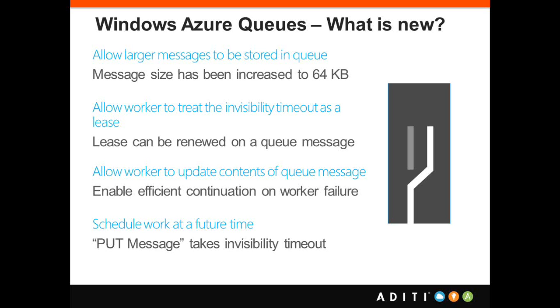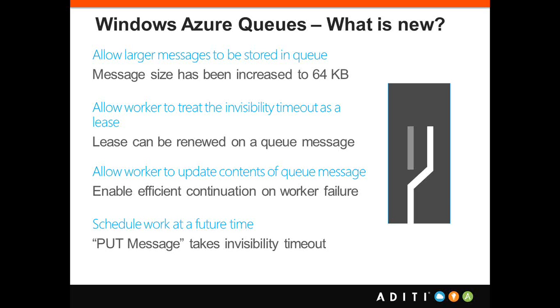Your worker role can now set the invisibility timer. Earlier it was set by default by Azure, I think 5 minutes maximum. But now you can say, I want to make this message invisible for 1 hour, so that if your processing is taking 1 hour, that kind of thing you can set explicitly now, when you actually retrieve the message from the queue. And you can keep renewing that queue message.